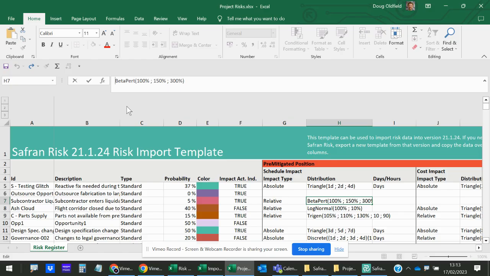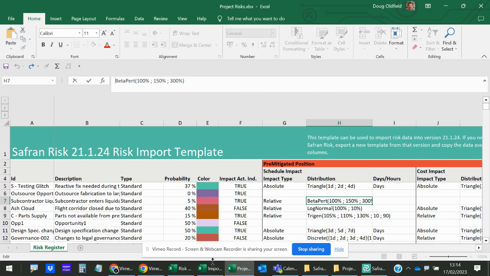It's just a standalone template to hoover up information into the Safran Risk database. So we have the distribution, then an open bracket or open parentheses, a value, a space, a semicolon, another space, our next parameter, and so on all the way through. So we have a challenge to get our data looking like this format here.